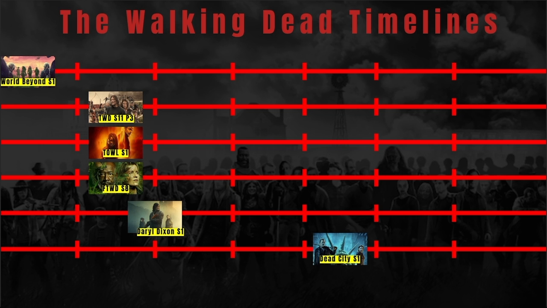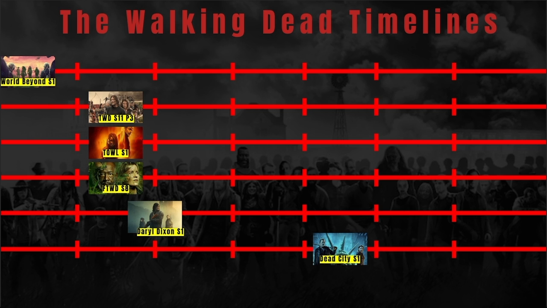And also, this is syncing up to be around the same time as the end of The Walking Dead, The Ones Who Live. Of course, we had a bunch of time jumps at the beginning in the first 2 episodes. We're going to ignore that. Those don't matter. We're going to look at it from the quote unquote now time that they set up, which is after that big 1-year time jump that they skipped over, which was the time when Rick was climbing the ladders of the CRM. So we're really going to look at it from the time when Rick and Michonne reunited. And that is lined up to be around the same time as the end of the main show, which lines up with the end of Fear the Walking Dead.